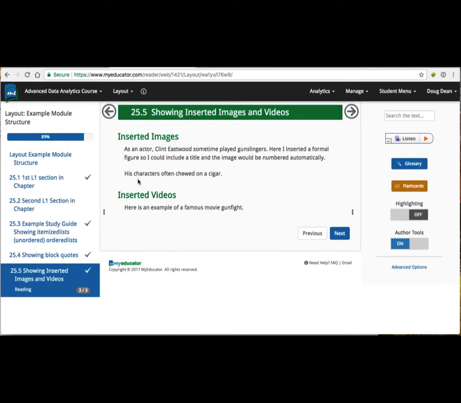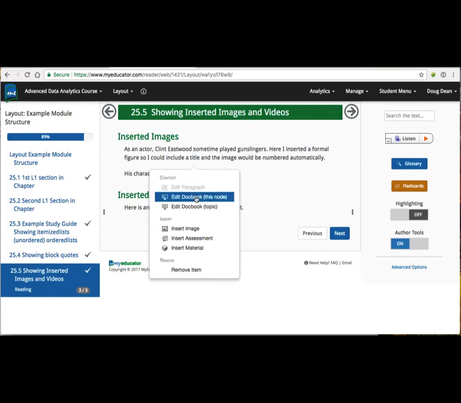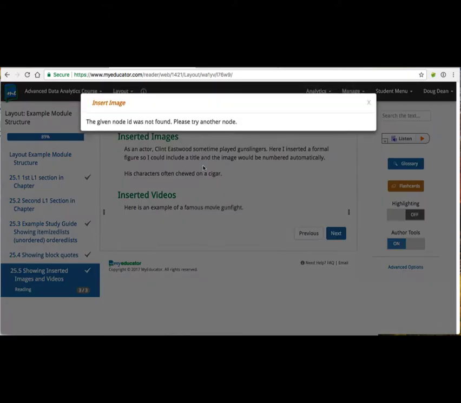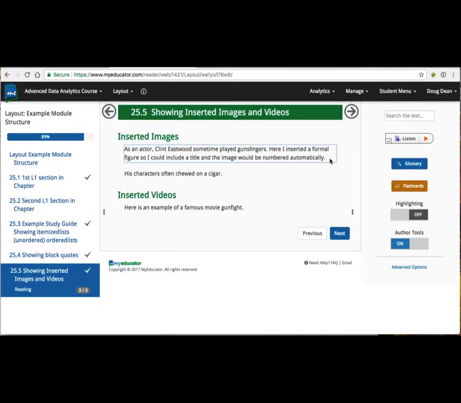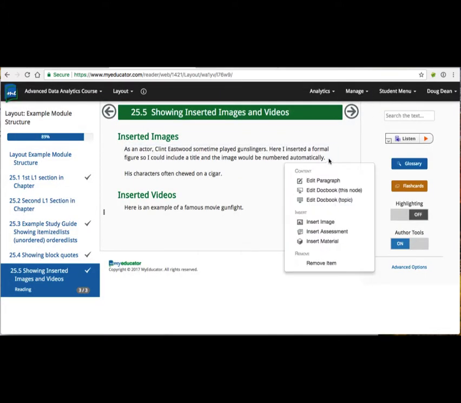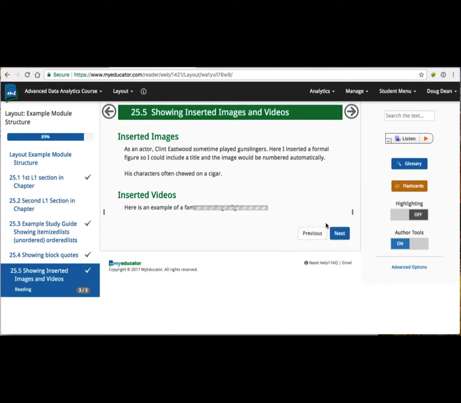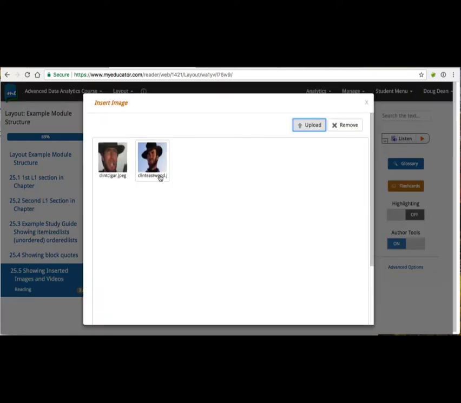First off, you need to have a paragraph that an image gets associated with, because between the paragraphs there really is nothing for it to attach the image to. So for example, here, if I go in and try to insert an image, it will tell me that there was no node found. So it has to do it with a node. But if you go to the end of a node, for example, and then try to insert image, it will let you.